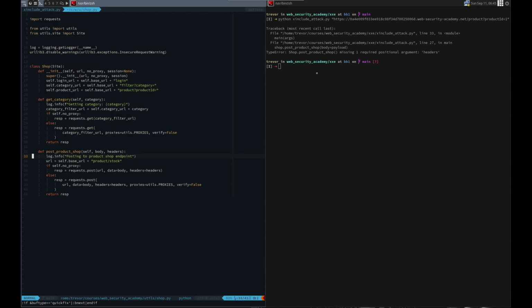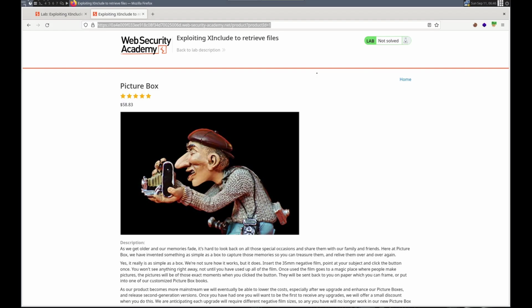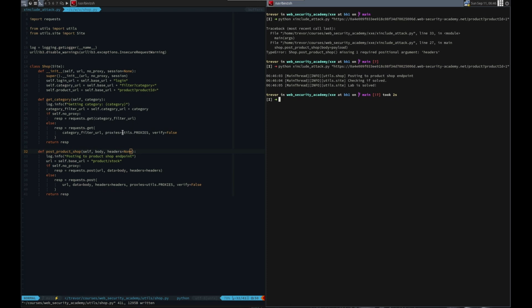Do we want, no, we don't want to require headers. So we can just add None. Lab is solved. Yeah, so guaranteed we solved it with Burp. Boom, there we go. Easy peasy.